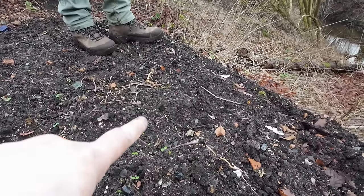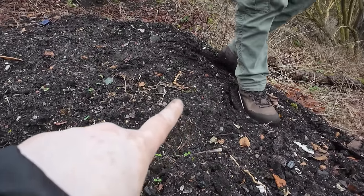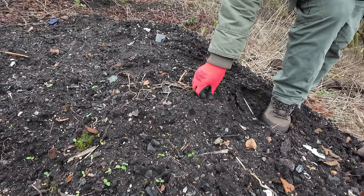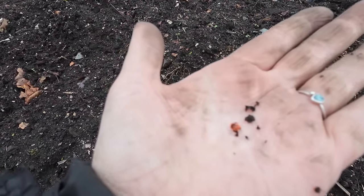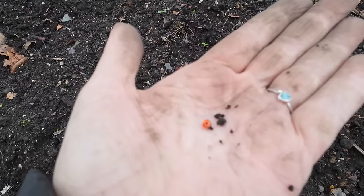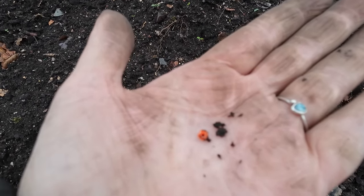Orange on the top there, is it a bead? Oh, it's just catching my eye, wherever it's gone. You got it? Oh, is it not? Oh, is it? I've got rubbish eyesight, but you can spot the colours. That is a bead. I thought it had blown off then. There's a bead to go with the green one that I've just found. Super little find, a little bead.